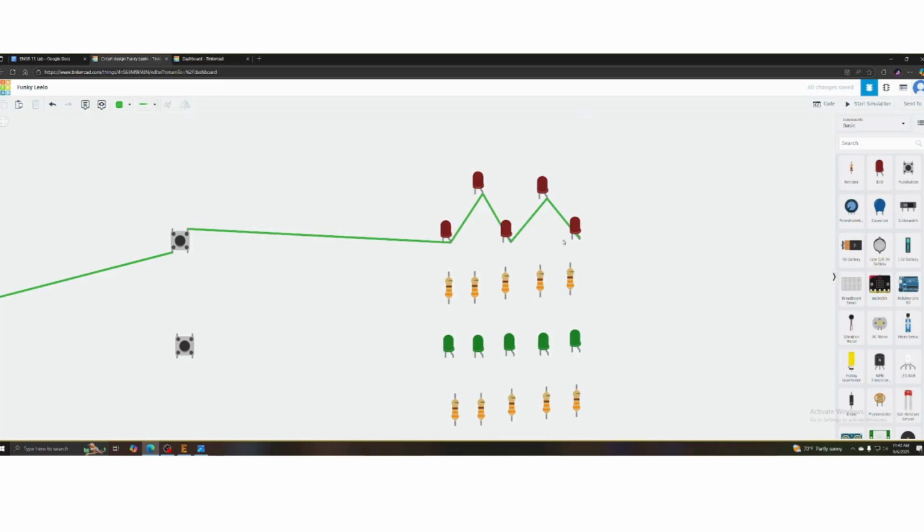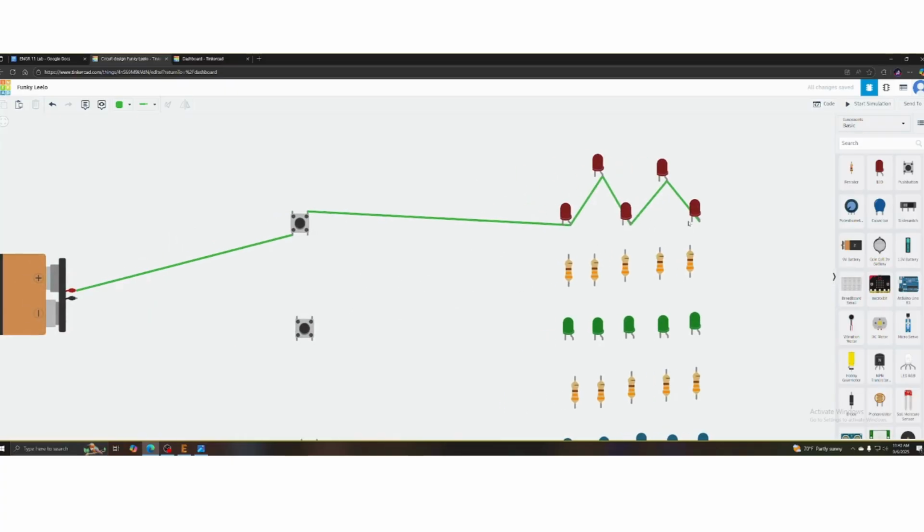So now all the LEDs are connected, but the cathode also has to go somewhere. It has to get connected back to the battery somehow. So we're going to click on the cathodes of every single LED, and we're going to connect them to each of the cathodes. And we're not done just yet. So we connected them to each cathode, meaning that each negative terminal is connected to each other.